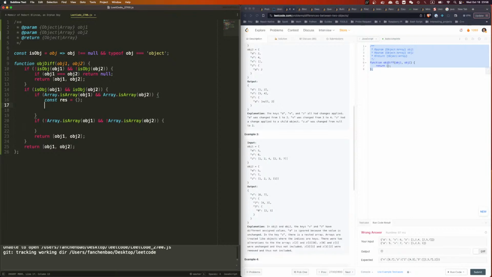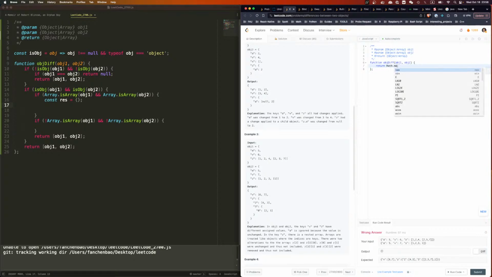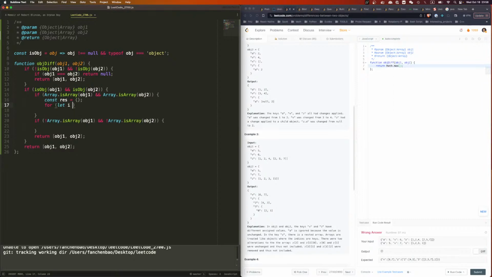I'll go through all of them, but it should be the longer of the two. Is it the Math dot? Yeah, Math.max. So we say for let i equal to 0, i smaller than Math.max of obj1 length, obj2 length, i plus plus.